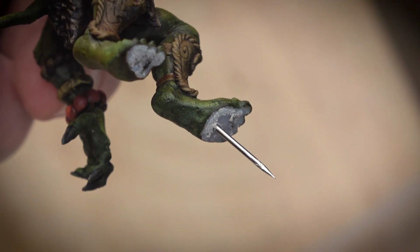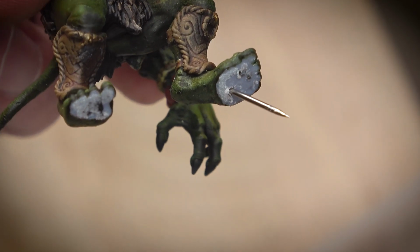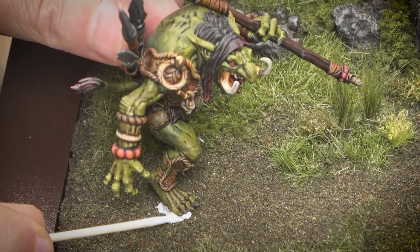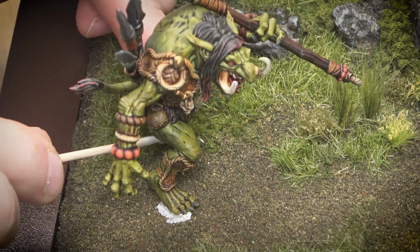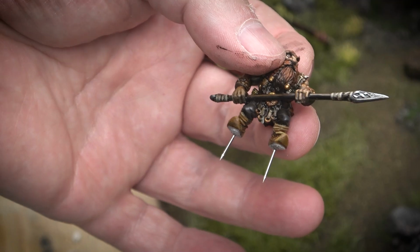With the figures ready to be glued in place, I drill a small hole in their feet and super glue in a snipped off T-pin. Got to be careful not to drill through the top of their feet, which happened once, but you know what I mean. A little bit of PVA helps hold everything in place, and you can just jam that T-pin down into the foam, and it actually is quite a rigid mounting.